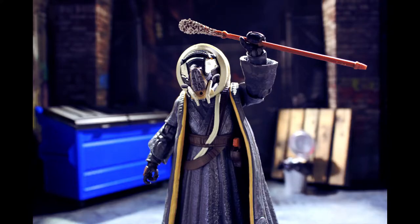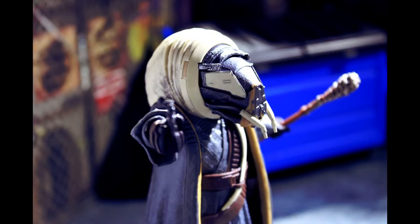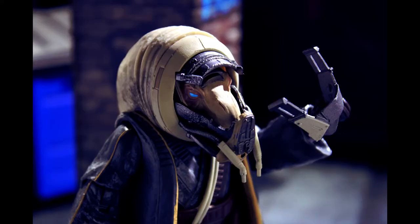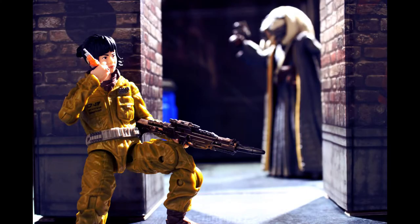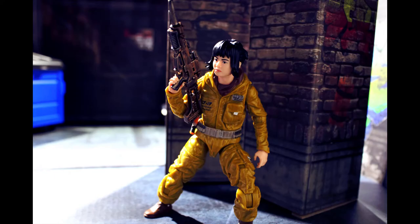Overall I really like having this figure. He is great quality and comes with three different accessories. The drawbacks are that he doesn't have any leg articulation, no head articulation, there are no extra faceplates, and there are no extra hands. But for the price of $20 he's pretty okay to have.